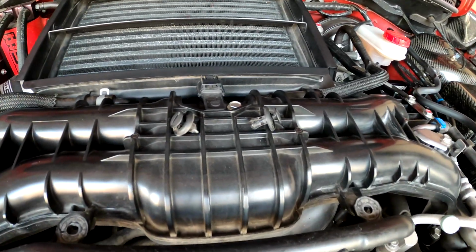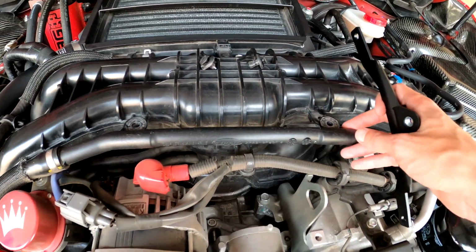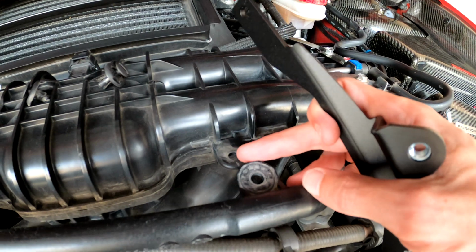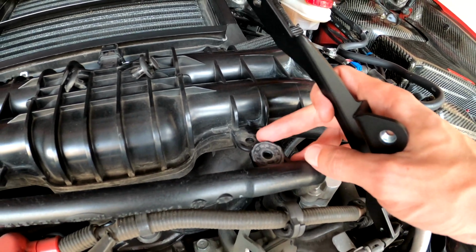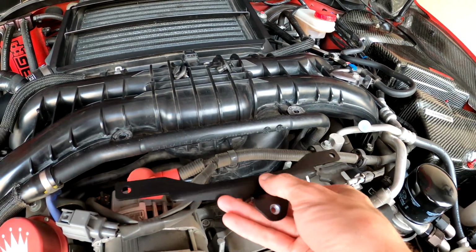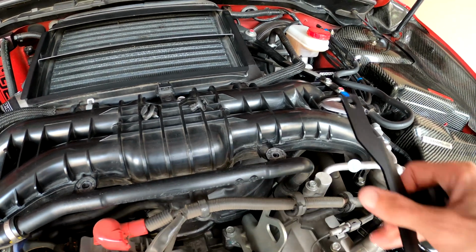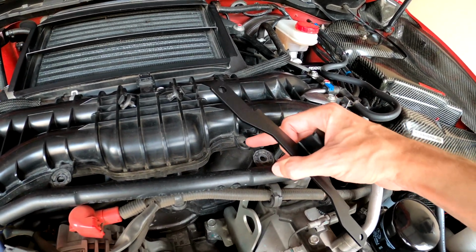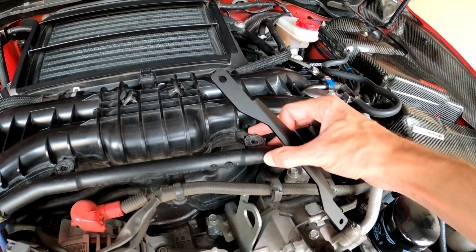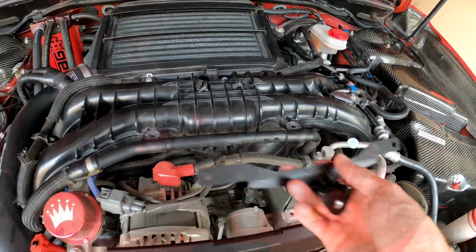Now that you have these 2 push clips removed, you have access down in here. Now if you see right here, there's your intake manifold as well as this hose. So what you'll do is actually slide this piece up underneath between right here as well as this portion here. Put your clip back in. Pretty simple.